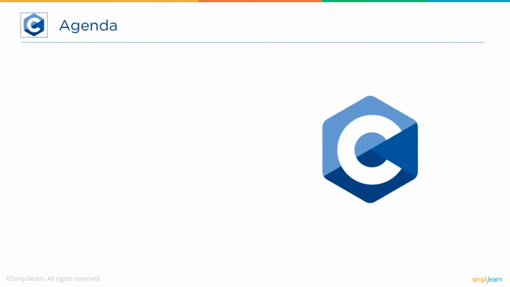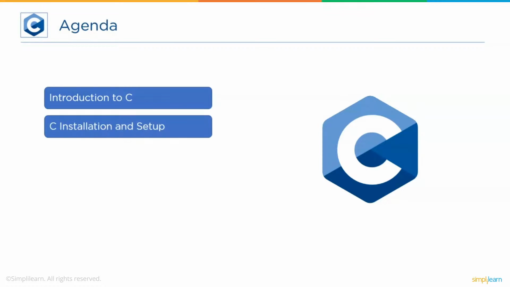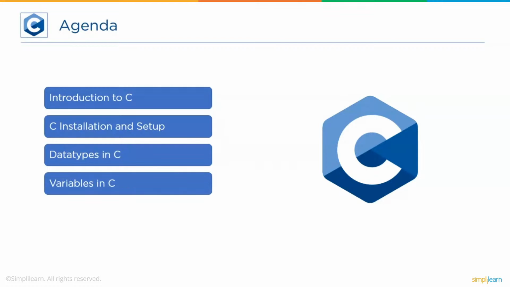The topics covered in this session are Introduction to C, where we will have a quick briefing on the origins of the mother of all programming languages. Next, we will get technical and proceed with C installation in your local systems. Once done with installation, we will dive into data types in C. Followed by data types in C, we will understand variables in C programming.